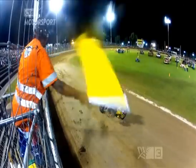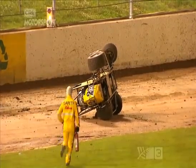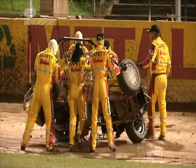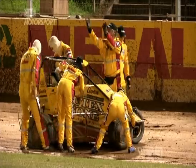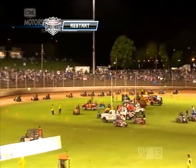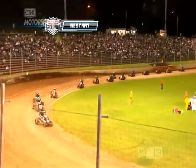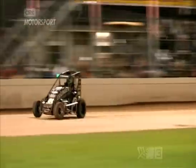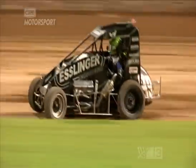5 laps to go, we just saw from the starter, and we've got a car upside down. It's the 22 of James Earl. What's going to be going on through these drivers' minds, Graham? Well, while they're cruising around under the yellow, they'll be looking at the big screen and seeing who's behind them. They'll be doing gauge checks, and at that point also they'll be adjusting the shock absorbers. They've got 4 adjustable shock absorbers in the car, and they'll be making changes, trying to get the best out of their cars under these conditions. Best out of their cars under these conditions at the moment is Kyle Larson. He's out in front, Brad Mosen in second, and Michael Pickens in third.